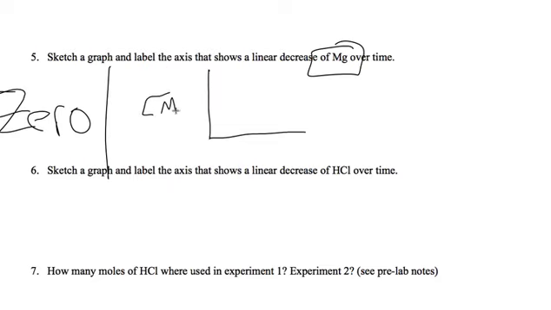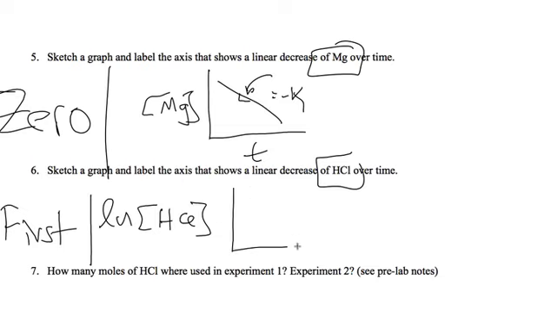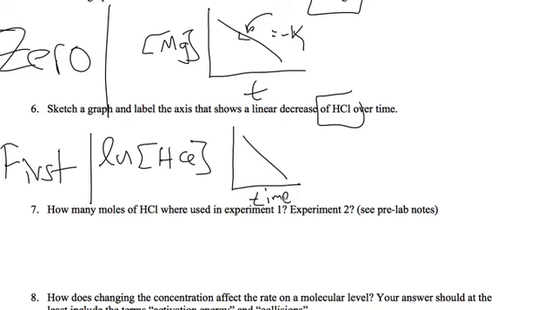So it's just going to be the concentration of magnesium versus time. And that's going to be a linear slope. That's negative K. HCl is first order. So the concentration of HCl in order to straighten that out, take the natural log of HCl in this case and versus time. And that's going to be a linear decrease.